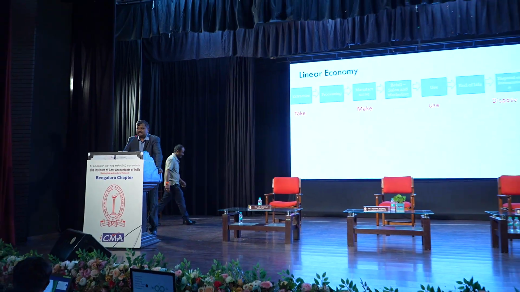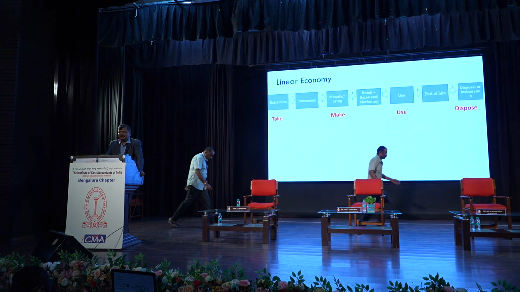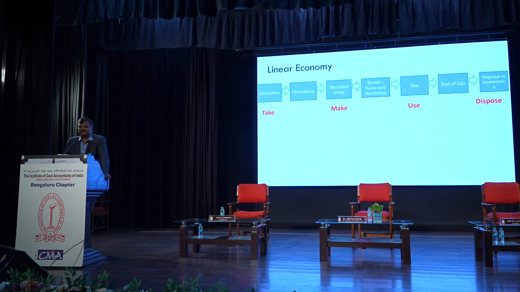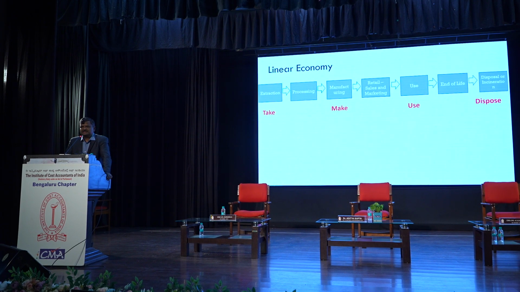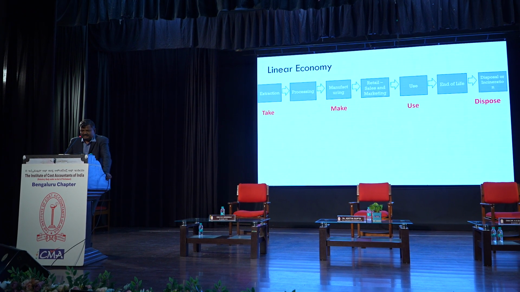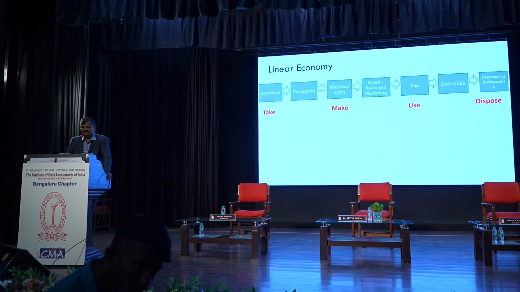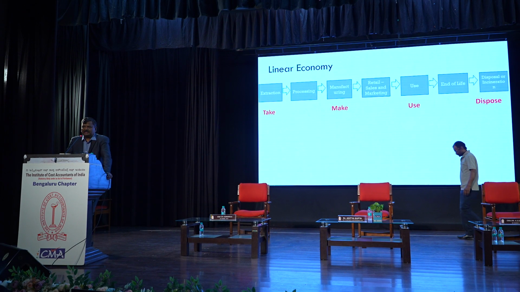Okay, so starting with this, when we say linear economy, we are talking about mainly take, make, use, and dispose. That is what we mean by linear economy. We extract virgin resources. When I say virgin resources, it could be crude oil, wood, fish, or ore. We take these virgin materials from Mother Earth, we process them and convert them into raw material. From raw material, we convert them into finished goods. We retail and sell them. We use them. At the end of the life, we put it to some kind of a landfill or incinerate them. This kind of economy is what we mean by linear economy, which Mr. Pandya also spoke about.